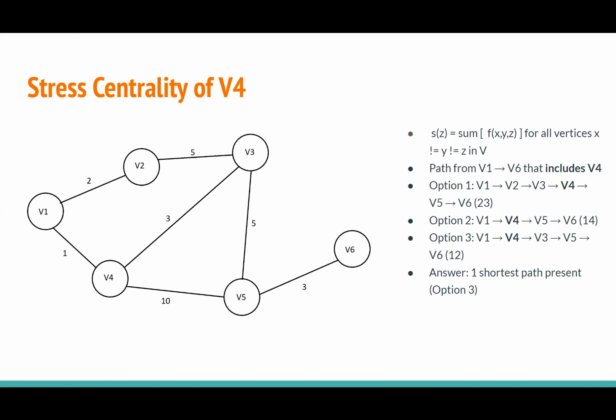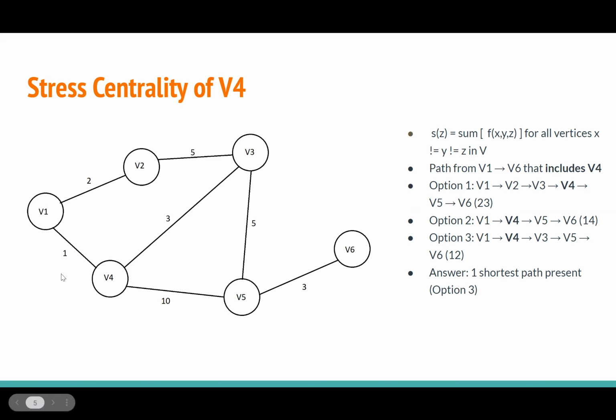So, stress centrality, and just a graph. Remember, we said stress centrality is the sum of all shortest paths from X to Y that include focal vertex Z. So in this graph, we have vertex 1 to vertex 6, but we're going to check the stress centrality of vertex 4.